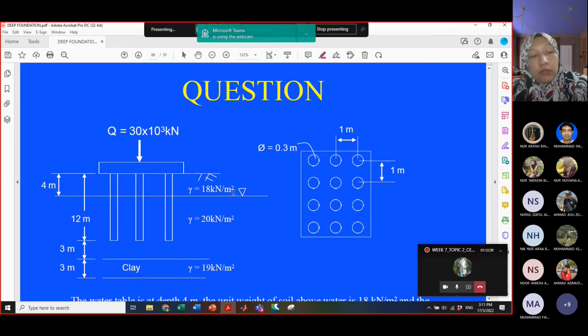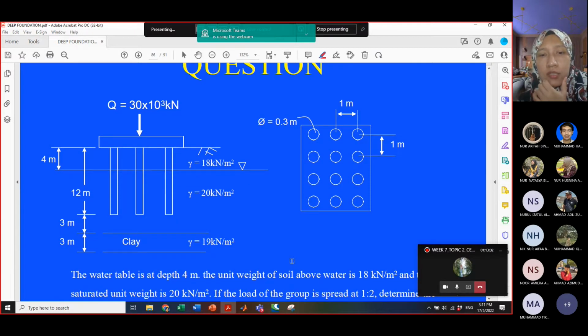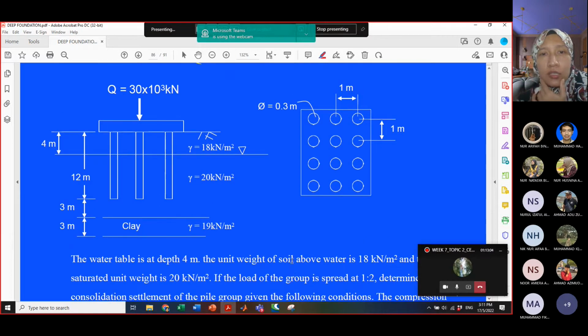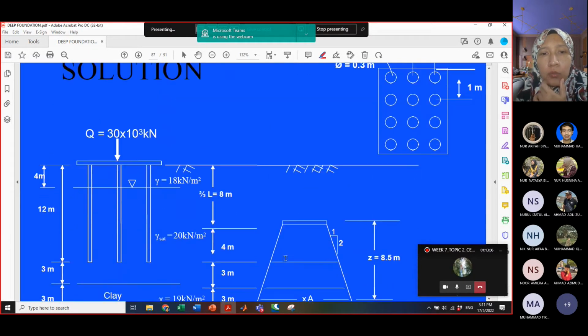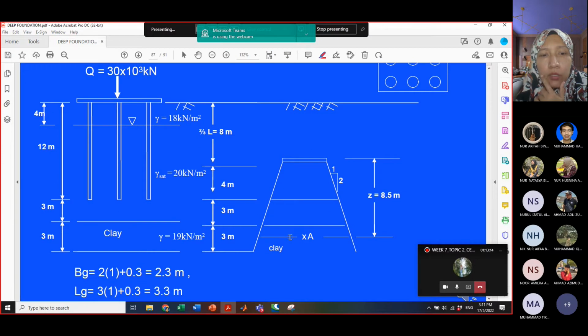Selain daripada settlement for single and group pile. Settlement in pile groups ni dia much more complicated lah sebab kalau you tengok tadi kan, settlement in clay pun they can have a failure block zone. So bila kata failure block zone ni, you need to estimate berapa nilai Q equivalent tu untuk kita dapatkan dia punya overburden stress, the changes in overburden stress. So the last example here or the last question here may help you to give some idea how we're going to estimate settlement from the pile group.